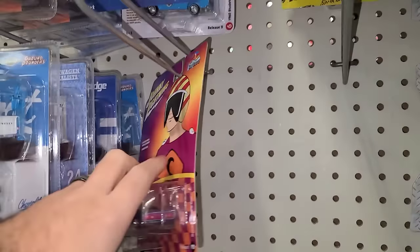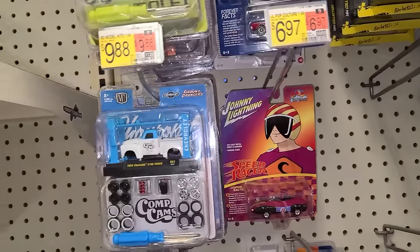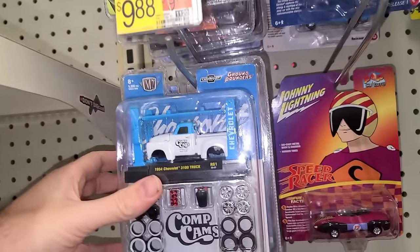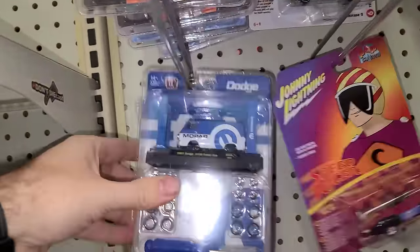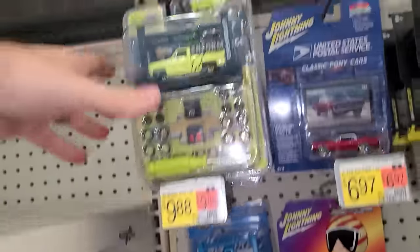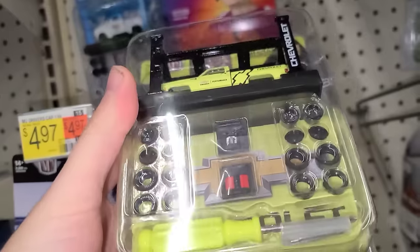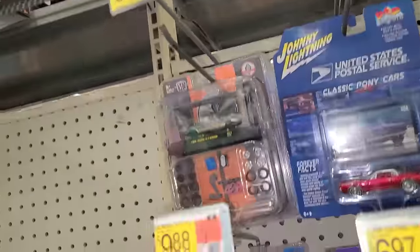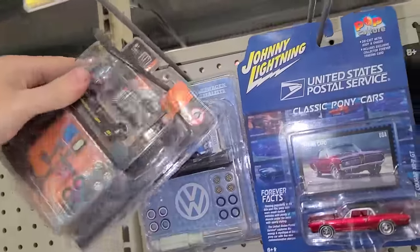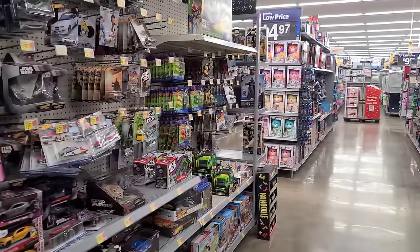With these Johnny Lightnings — like I told you, look up on the internet and see what they're saying about the Johnny Lightning castings, the paint is supposed to be not great. We got a couple of the Ground Pounders, the Volkswagen Delivery Van, the new Mopars, the A100. In the last video we found some of those but they were missing this awesome Scottsdale — this crazy green Chevy truck. I'm going to have to pick up one of those for me because I really like it. There's the KR 500, another one, a Volkswagen, and another Volkswagen.